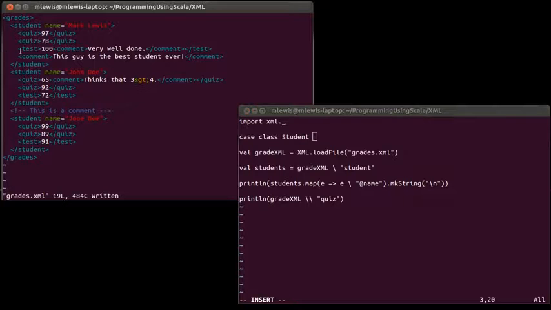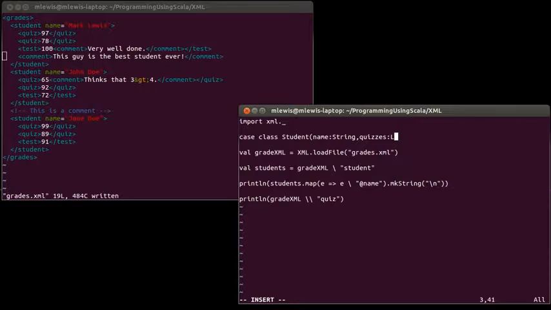To go along with each of the students that's in the XML, I'm going to create a case class for a student, because inside of the Scala program this is how I want to represent things. So I want the name to be a string. I need to have the grades, and I want different kinds of grades. Quizzes. Now what should quizzes be?